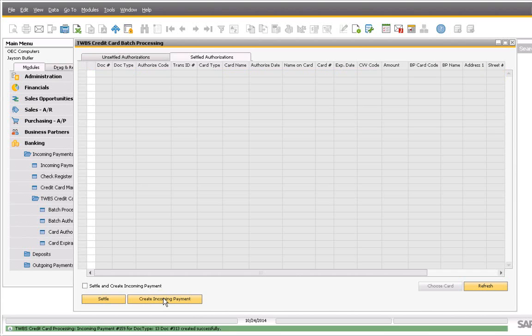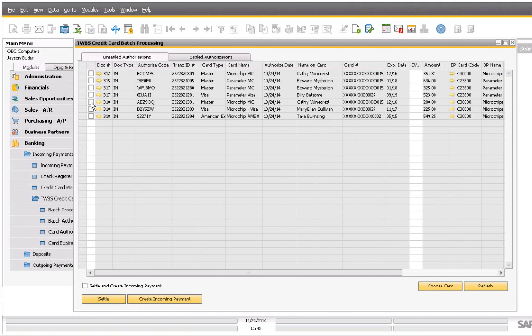Authorizations done against multiple credit cards can also be processed through the batch processing screen. You will receive a line on the matrix for each card authorized. For example, invoice number 318 was authorized against 3 different cards, a MasterCard, a Visa, and an American Express. Now, you do not have to settle all authorizations against the order at the same time. For example, if I only wanted to settle the top 2 authorizations but not the third one against the American Express card, I would simply select the MasterCard and Visa entries and process the authorizations for settlement.